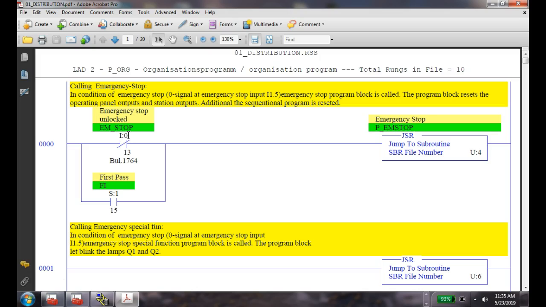If I use IW, it's a word. If I use ID, it's a double word. So they don't specify that. They specify that in the instruction itself. So Siemens uses a period to identify the bit, and that's really different between the two PLCs.